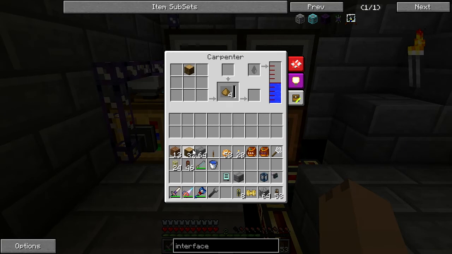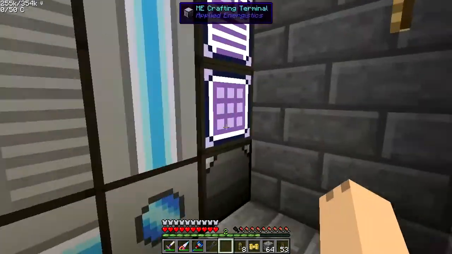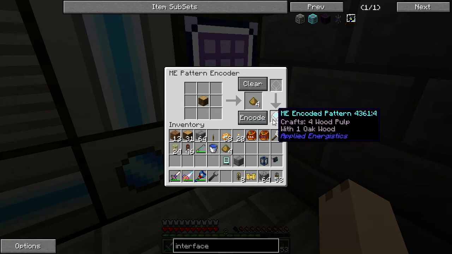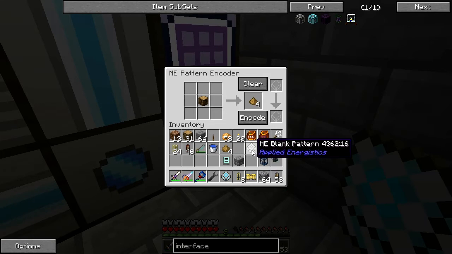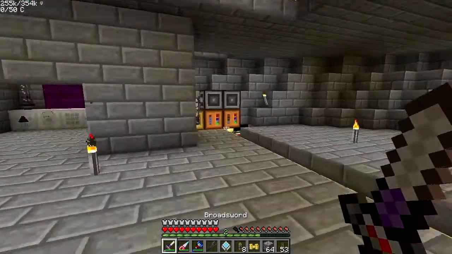For example, we can turn 1 oak wood into 4 wood pulp. And we're going to tell that and encode that into a pattern, just like we always do. 4 wood pulp, 1 oak wood, becomes 4 wood pulp, encode if you be so kind. Now let's see if we can get a second pattern out of here. Begin crafting. Thank you very much, Applied Energistics. That was greatly appreciated. Now we're going to clear that recipe because, well, we're not done yet.